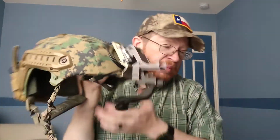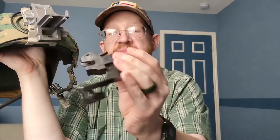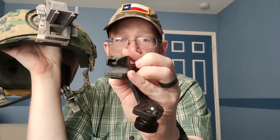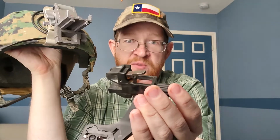And then all this can go on your head. One thing to keep in mind, when it comes to the interface between the arm and the shroud, or in the mount, sorry, there's two different types of interfaces here. This is a bayonet mount here, and this was used on the early PVS-14s and the PVS-7 beforehand.